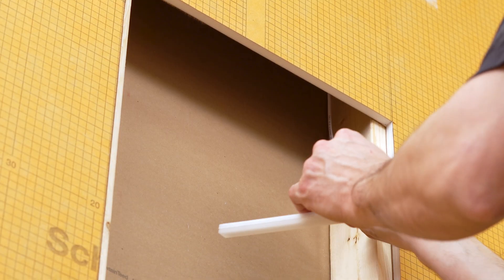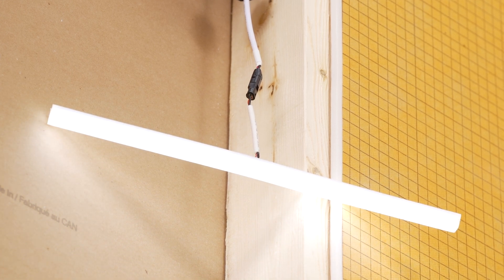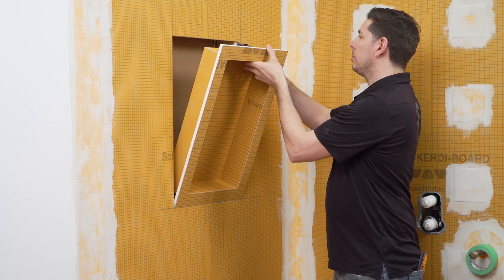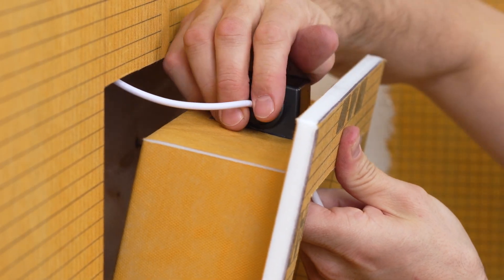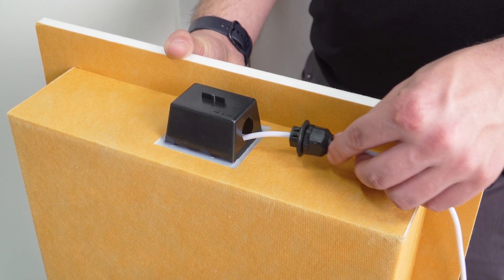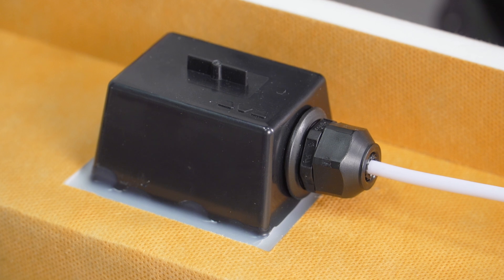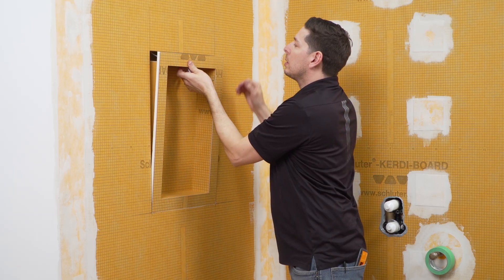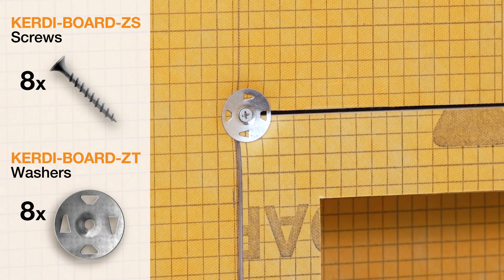Pull down the Liprotec CW connection cable slightly and test the LED before installation into the niche. Insert the metal connection box into the cavity at the top of the niche and hold it in place, ensuring the side holes are aligned. Bring the niche to the wall and guide the cable with the connector on the end to the intended position for the cable gland at the niche. Insert the cable with the wire into the hole on the side of the black box and push the clamping end of the gland into the hole until you hear a click. Be sure the flange on the gland is flush and sits tightly onto the outside of the box — the gland should not be moved from its current position on the cable, as they are torqued to be watertight and loosening them could result in leaks. Insert the niche and fasten to the studs using the included KERDI-BOARD ZT washers and ZS screws.